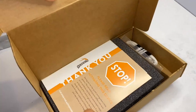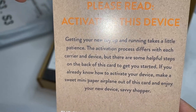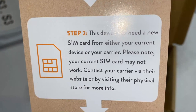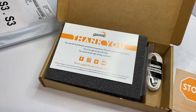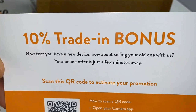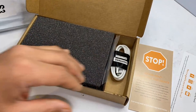So again, the literature. Slow this down so that you can read it if you want. Personally, again, I'm not getting anything from them at all. But personally, I love Gazelle. I purchased, I guess, this is just an assumption, 10 plus items from them, from phones to iPads. And I've never had an issue with them. Customer service is excellent. I call them up. They always answer all my questions. They're actually pretty good. I really hope they continue the quality of service that they offer.